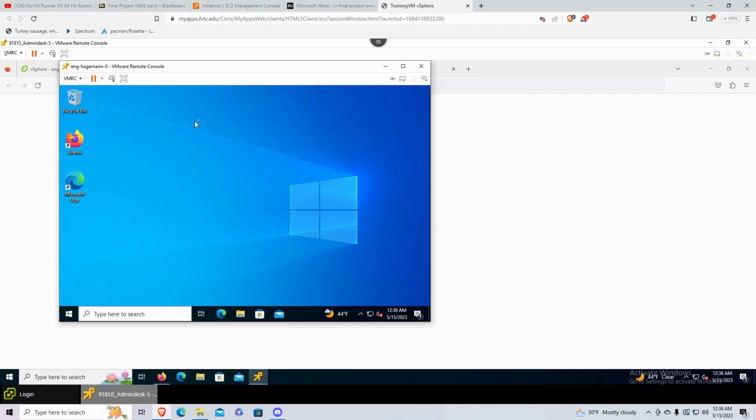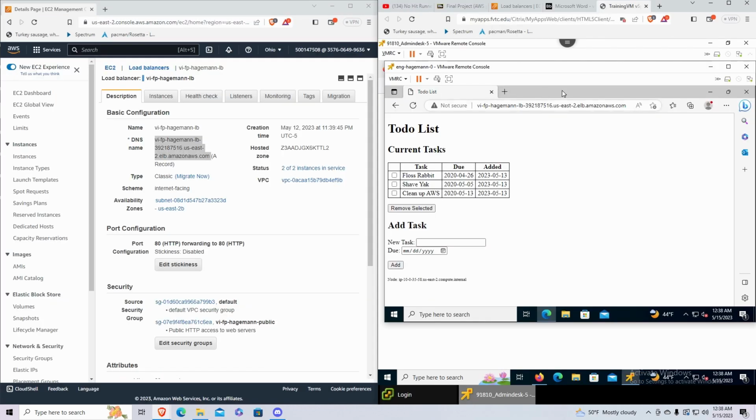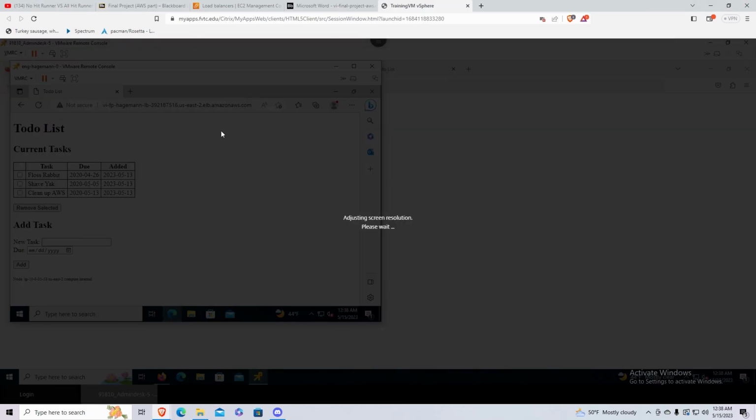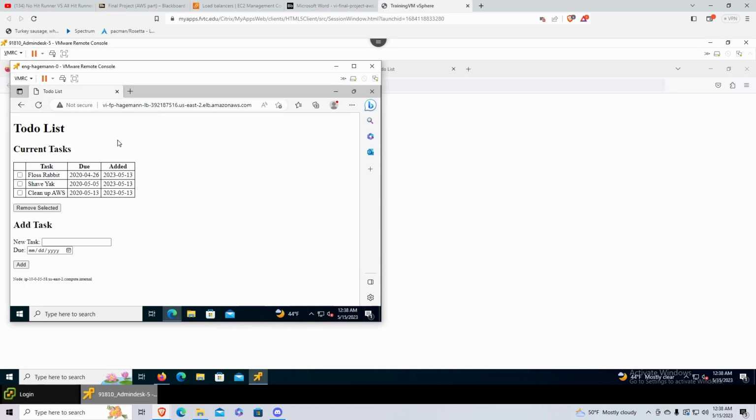Now let's go to the internet. Okay, here we are, on the engineering machine. Again, I went in and I connected to the DNS name of my load balancer. Widescreen this. And you can see I can access the website, and if I were to refresh here a couple times, you can see it has changed node. Do it again. Yep, back.